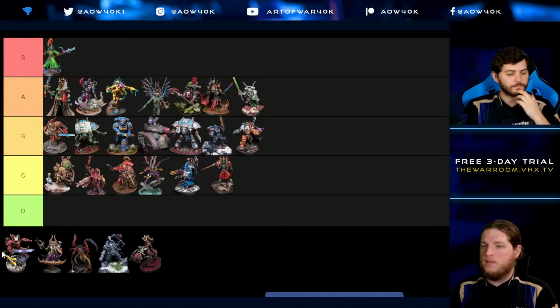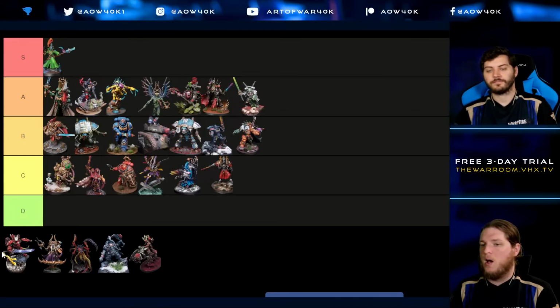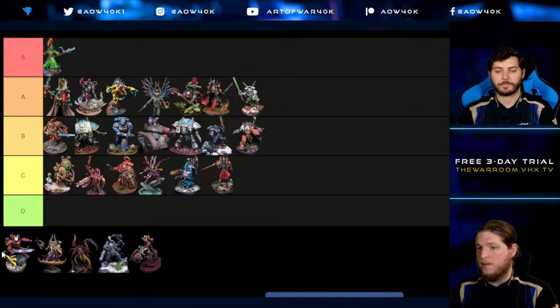A lot of the indirect pieces got worse. Huge buff in the points, which is massive for Tau. Because I think Tau, I don't know where we're going to put Tau. I think they're going to be above Guard. I think that Guard would just ragdoll Tau. But that's not how we rank things.